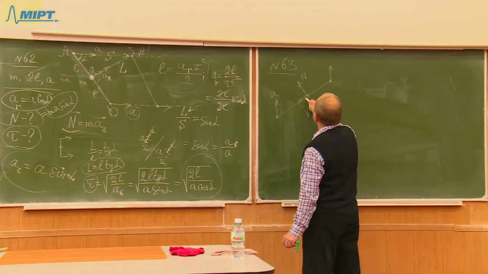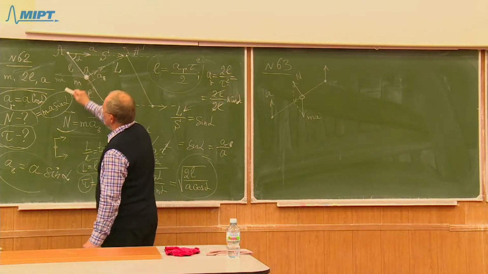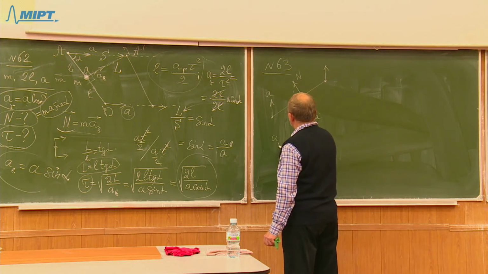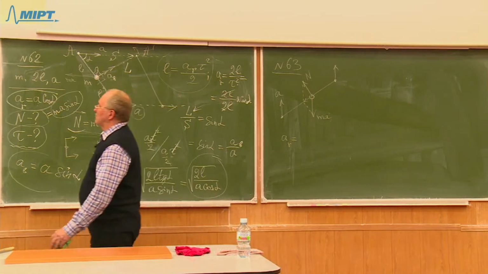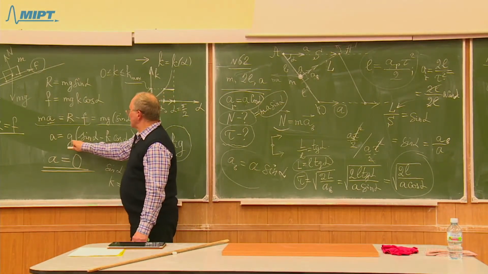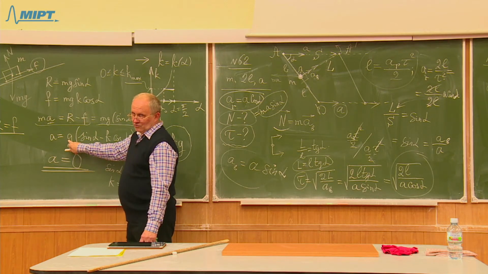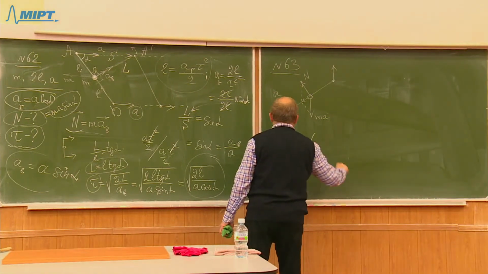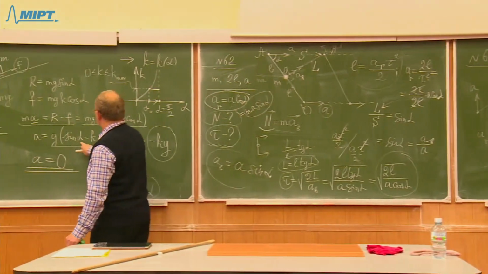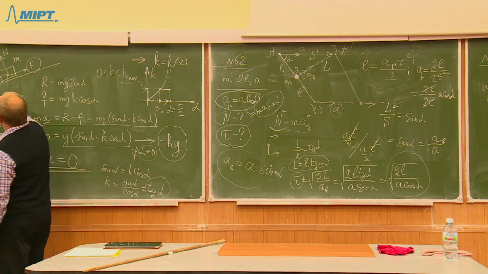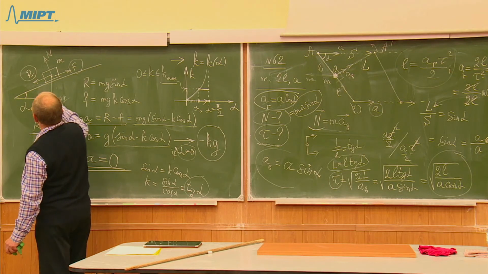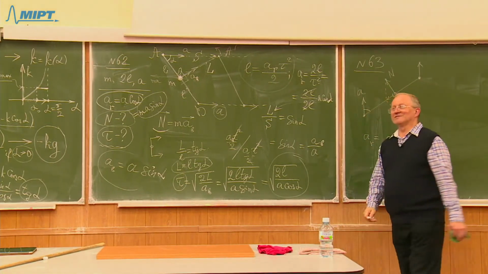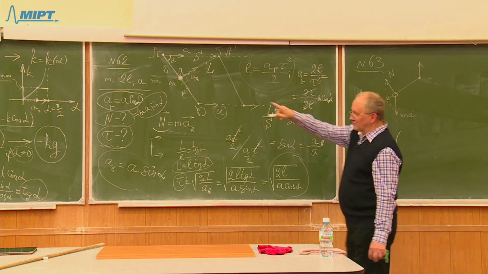And the acceleration of the bead relative to the rod, AR, will be given by this formula. And the only difference will be that instead of the acceleration of free fall, we must take the acceleration of the rod, A, which is given in the problem. And then we must be very careful about angle alpha. Here, alpha is the angle between the slope and the horizontal. And here, alpha is the angle between the rod and vertical. So alpha here is somewhat different from alpha there.